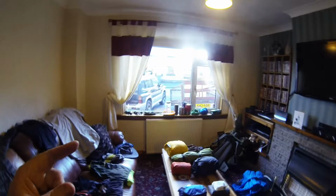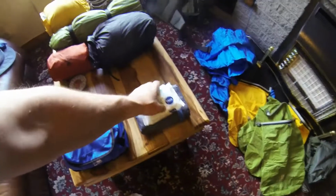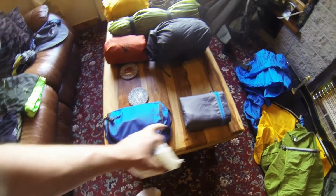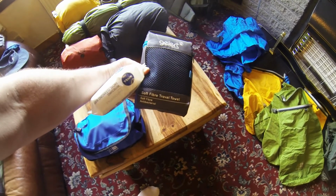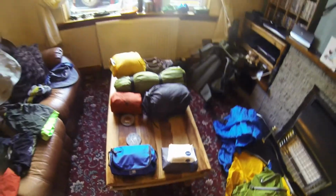So first of all, I'll show you our wash kit. Now in here is everything I need for washing. Okay, these are my facial cleanse wipes, we're taking them. In here is my shaving kit, washing kit and all that. And this is a Microlite Galert soft fibre travel towel, but it's an extra large one. We thought we'd just get an extra large one. Okay, that's our wash system.